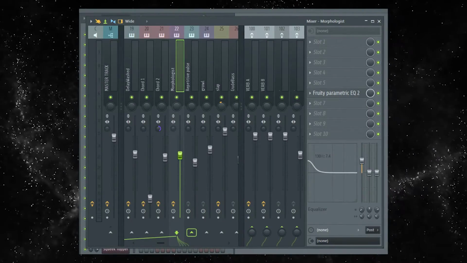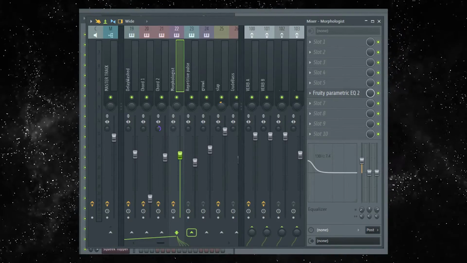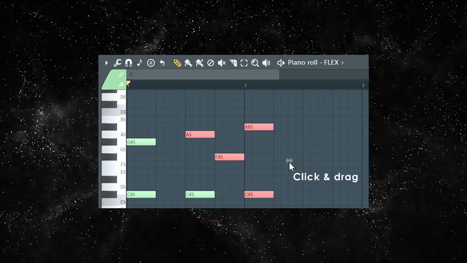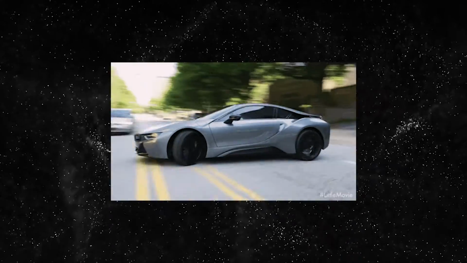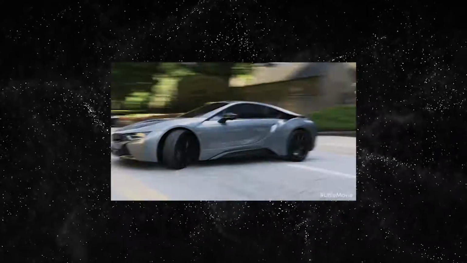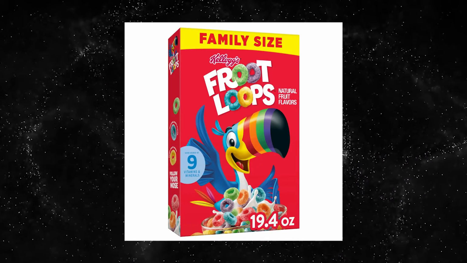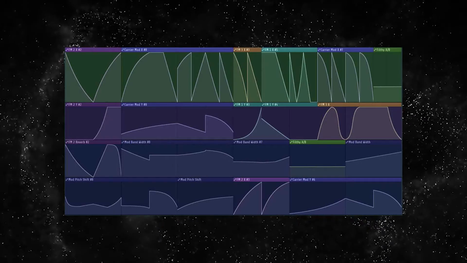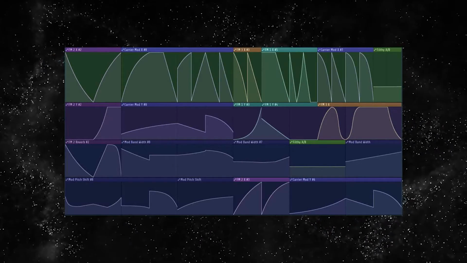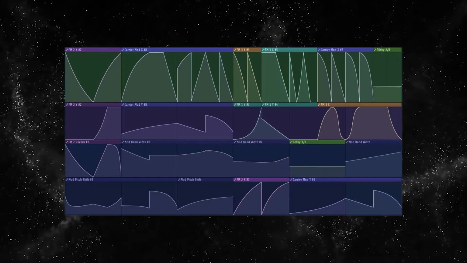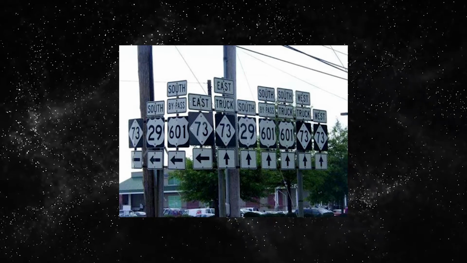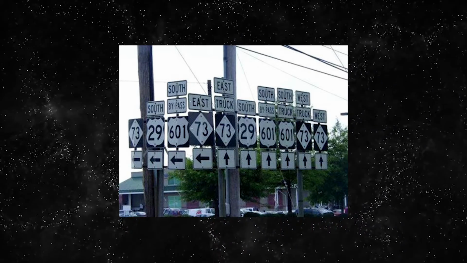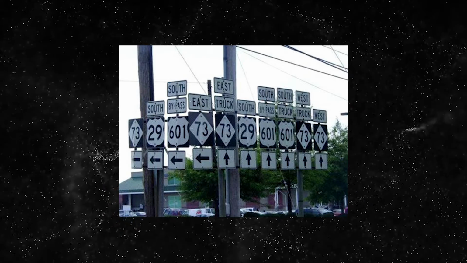And while we're on that topic, the next thing is going to be the interface. Now, a lot of people like the step sequencer and the piano roll in FL. Yes, they are cool, but it's still kind of a hassle to get around this thing. And then when you want to go use the playlist and try to put your loops together in a playlist, then that becomes a whole hassle. And if you want to do any automation, good luck with that, right? Because you get those annoying automation clips, and it's just too many workarounds, I feel like. It's all these workarounds for the fact that it's a very basic, simple interface that doesn't have what you need to make high quality music.